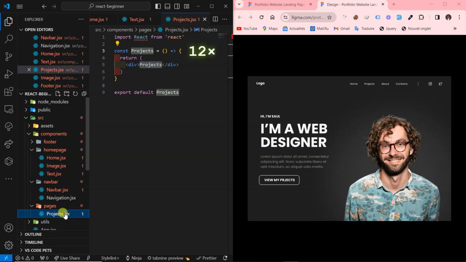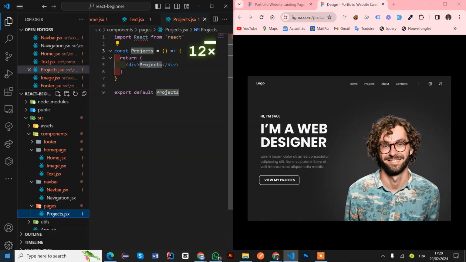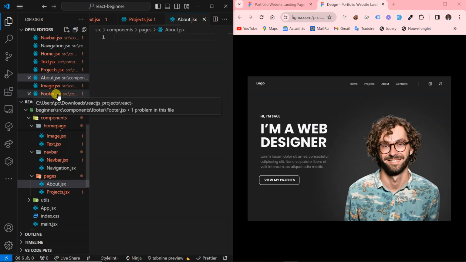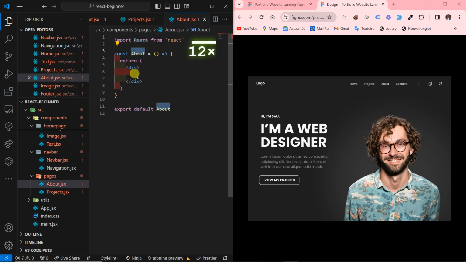And then inside pages again we have about, so you can add this about section there by saying about.jsx, RAFCE, type here about.